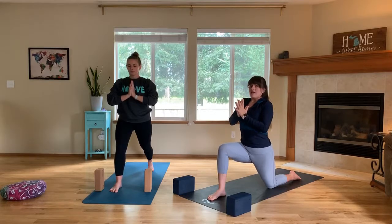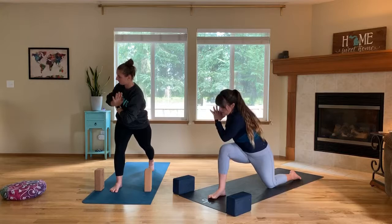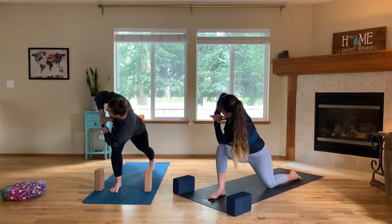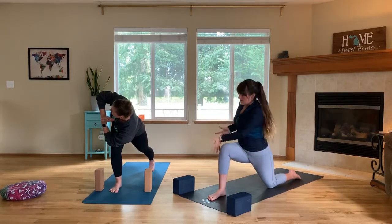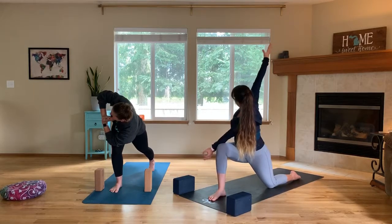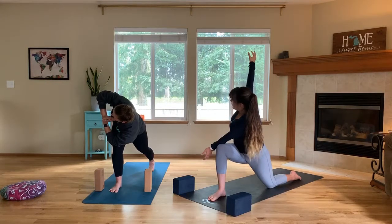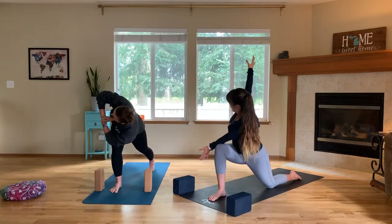And on your exhale, we're gonna do the same thing we did in that first chair twist and bring the left elbow to the outside of the right knee. Find that latch if you can. Otherwise, take your hand to the outside or your wrist and open your right arm up towards the sky. Whatever feels better for you here. Inhale, pull the shoulders down away from your ears. Exhale, stay right here. One more breath in.